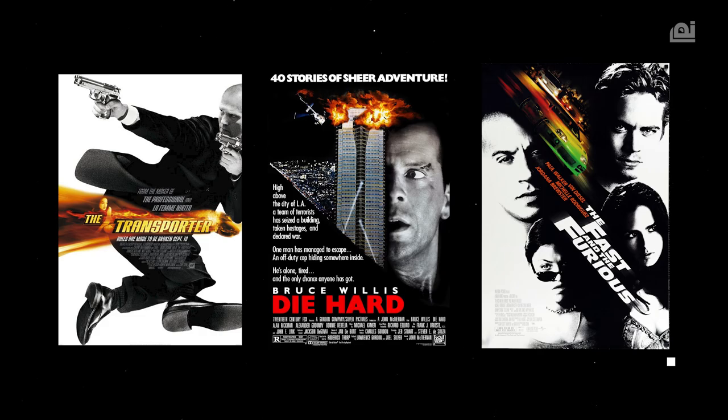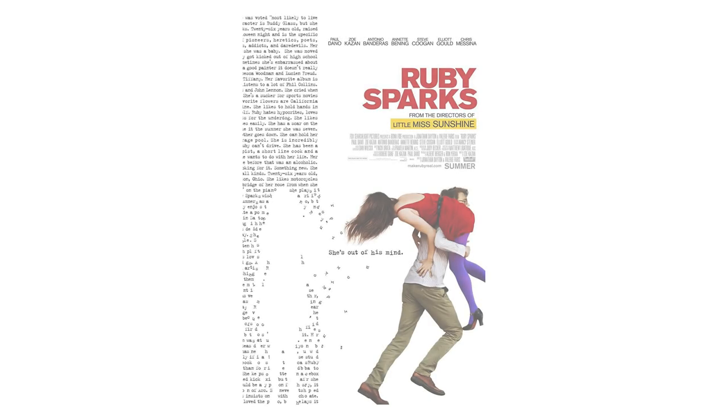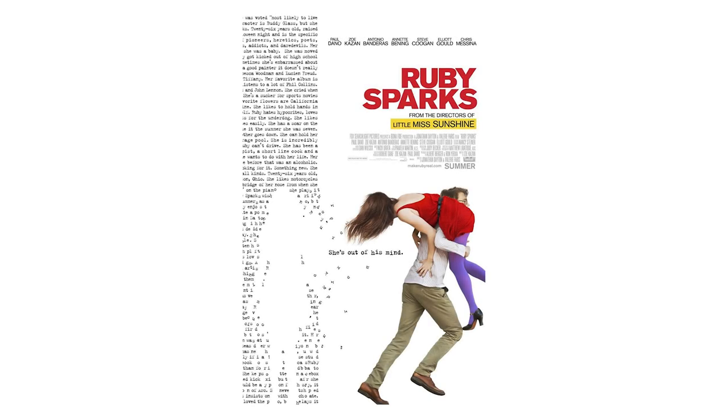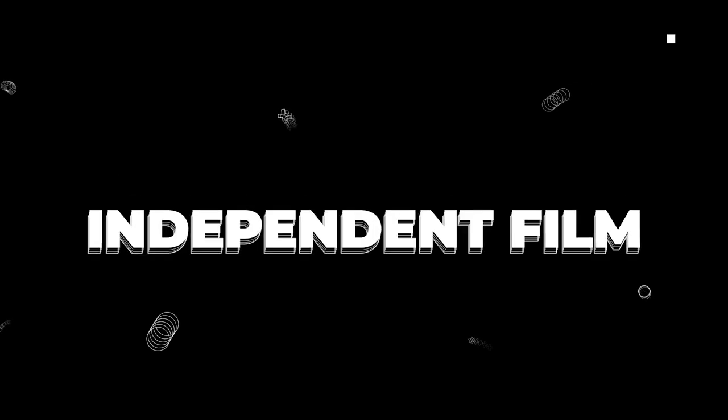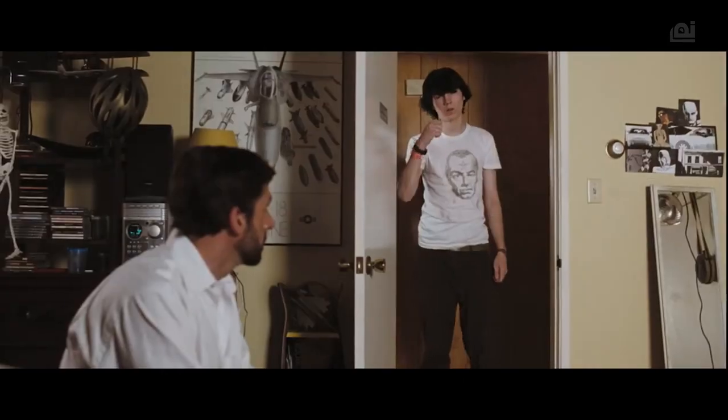If you have an action movie, go black, white, and orange with very heavy contrast. If it's a drama, go with white with your characters over it, telling what the conflict is going to be. A good example of this can be found in Forrest Gump. If it's an independent film and it's a pretty light-hearted movie that you are making, go with yellow.